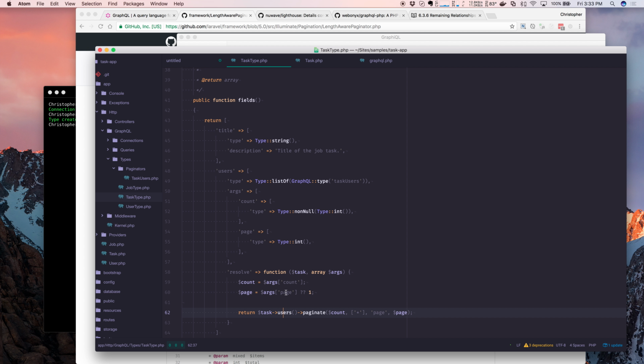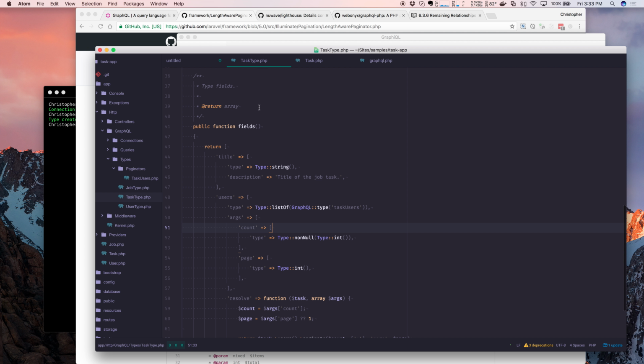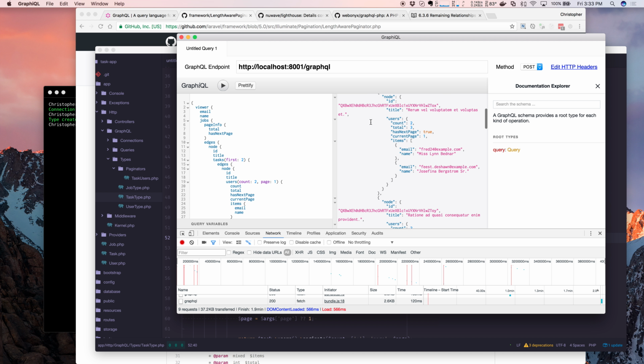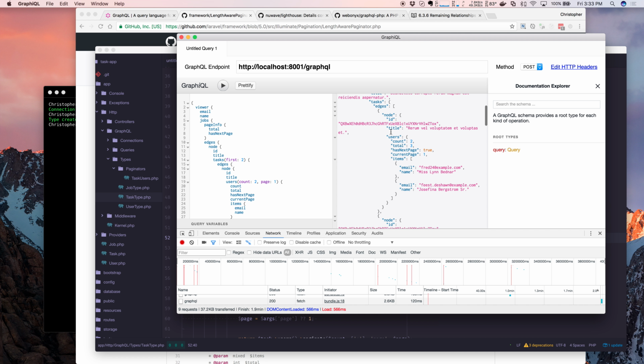I noticed one before because I just had it to... oh, I'm not passing... yeah. So nope. This is my task type. I am not passing a list of task users. There we go. Okay.